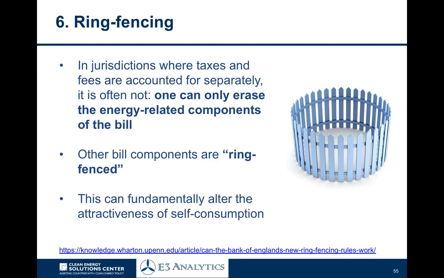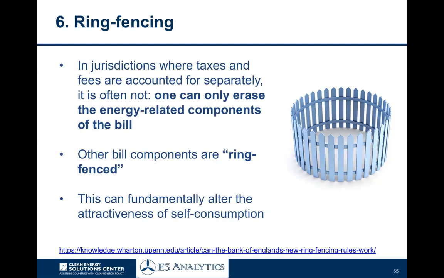Now, again, there's a host of legal issues, and there's a lot more here to unpack than I have time to in this presentation. But you can see that if you're starting to get behind the meter in that way and get into the household to try to meter everything independently, you can ring fence certain components and protect them from being erased by self-consumption. Some utilities are also changing their rate structure to make that possible.